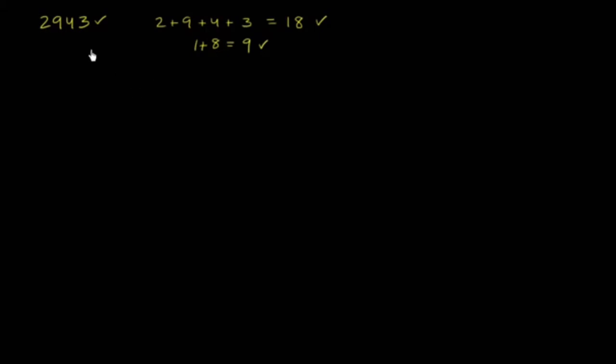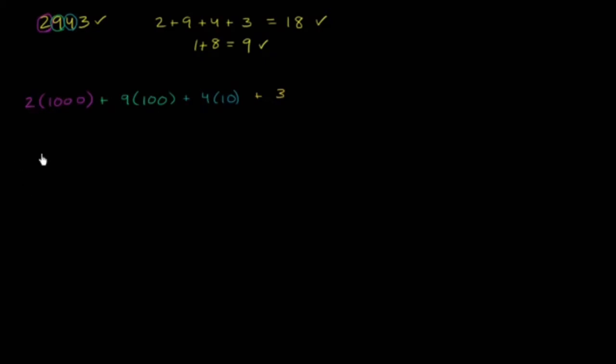And to realize that, we just have to rewrite 2,943. So the 2 in 2,943 is in the thousands place, so we can literally rewrite it as 2 times 1,000. The 9 is in the hundreds place, so we can literally write it as 9 times 100. The 4 is in the tens place, so it's literally the same thing as 4 times 10. And then finally we have our 3 in the ones place. We could write it as 3 times 1, or just 3.